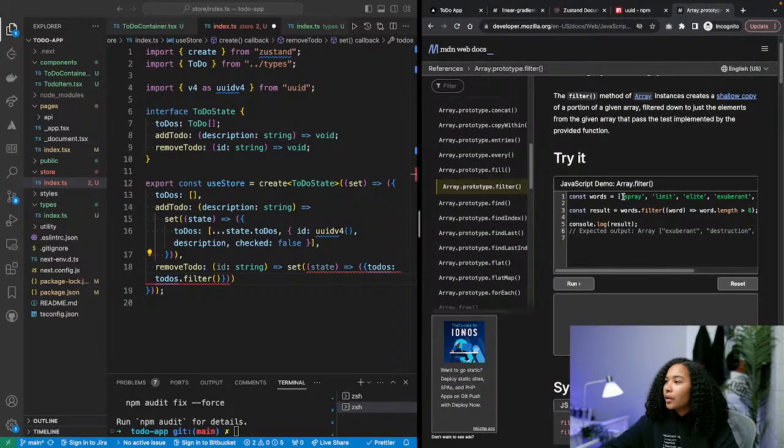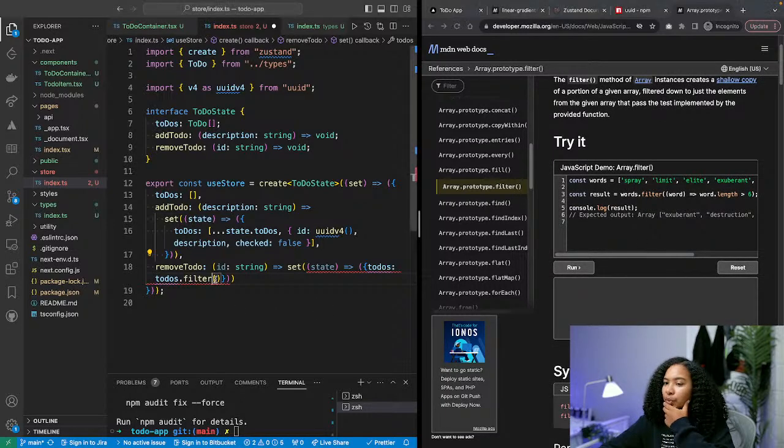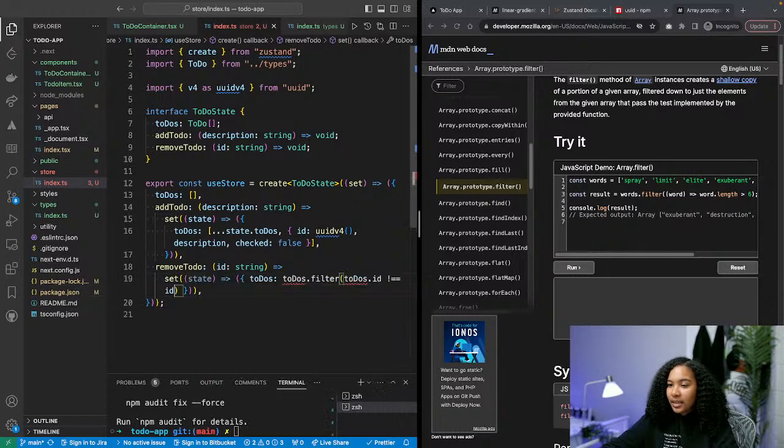Because this will return the array minus whatever component we remove. So we want to do todos.filter where todos, and I want to make sure I'm doing this correctly, todos.id does not equal id.